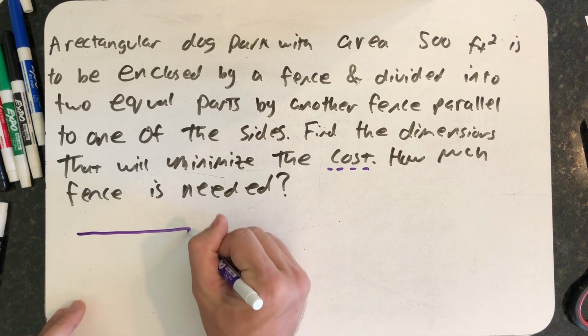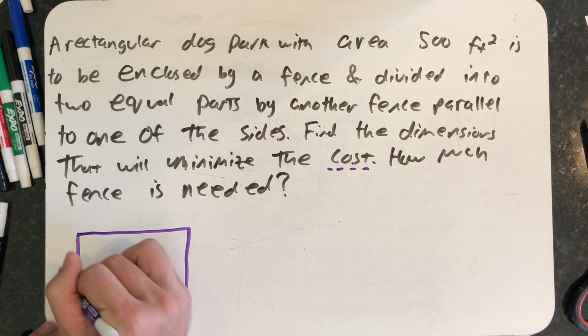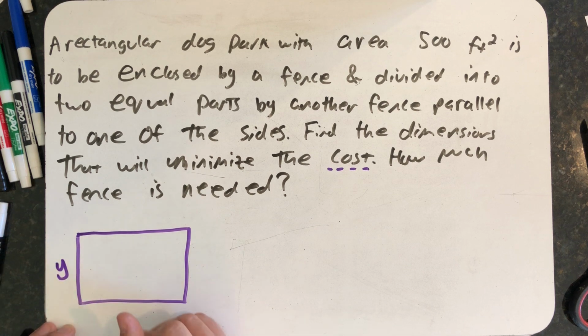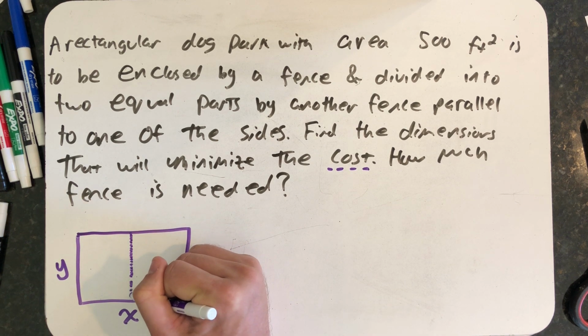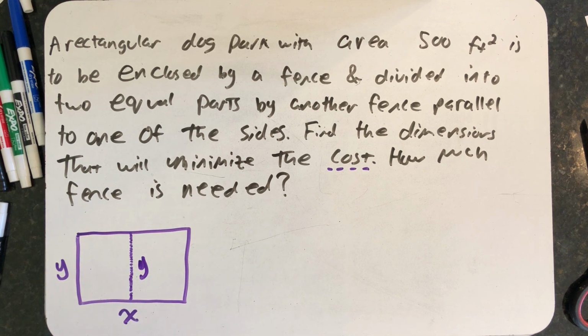So I have a rectangle, and I'll call one of the side lengths y and the other side length x. And then I'm supposed to divide the dog park parallel to one of the sides. And oftentimes when we're doing this, students will say, how do I know if it's the long side or the short side? And the answer is we don't right now. You could have just as easily drawn it the other way and called it x. Because the variable names don't matter, and in solving the problem, we'll find out whether x is bigger than y. So my picture right now simply might not be to scale.